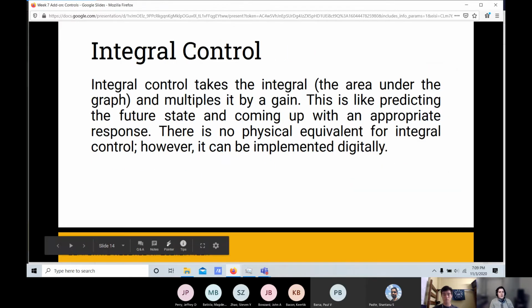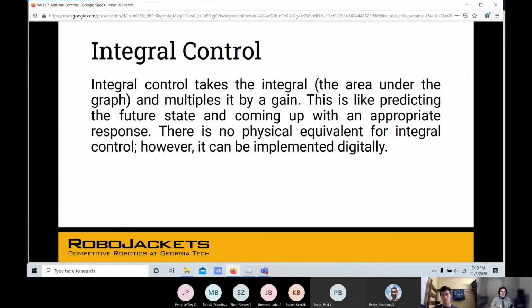So the other thing that I'd like to talk about is the I component, so integral control. This is a little bit less intuitive, but essentially you're taking into account not just the error at your state, but the accumulated error from everything before, and multiplying it by a gain.